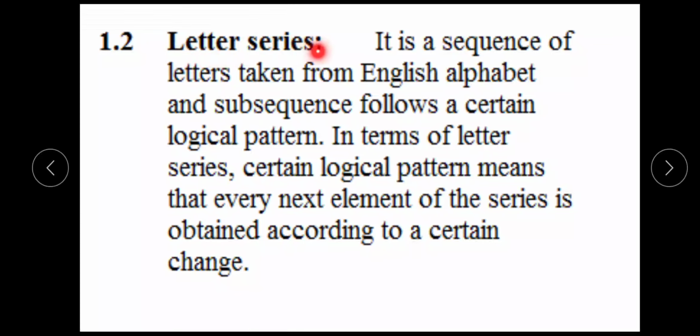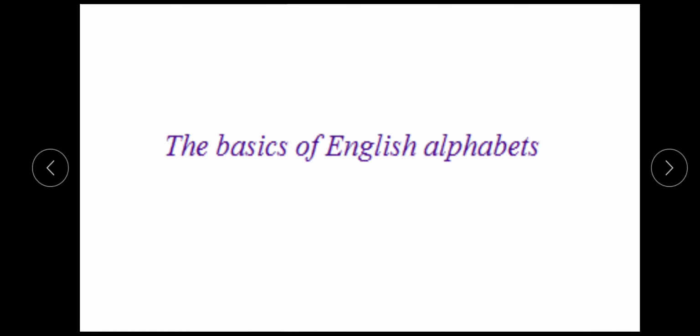The next type of series is letter series. We have discussed number series. The next is letter series. It is a sequence of letters taken from the English alphabet, and the subsequence follows a certain logical pattern. In terms of letter series, a certain logical pattern means that every next element of the series is obtained according to a certain change. What type of change? Let's see.